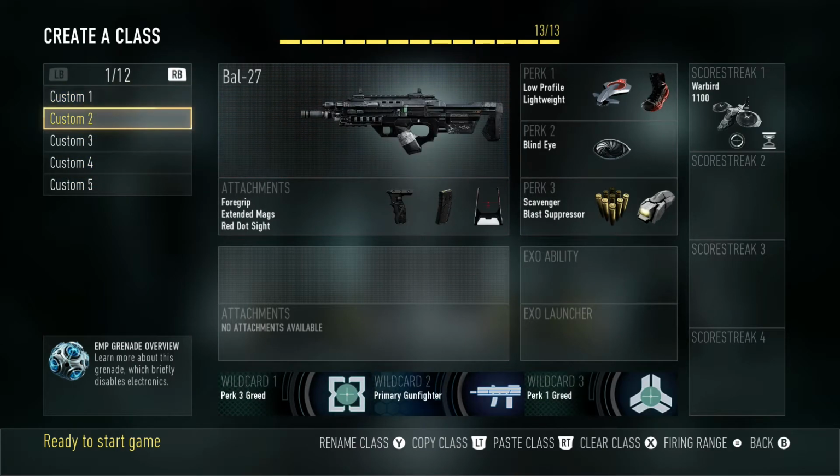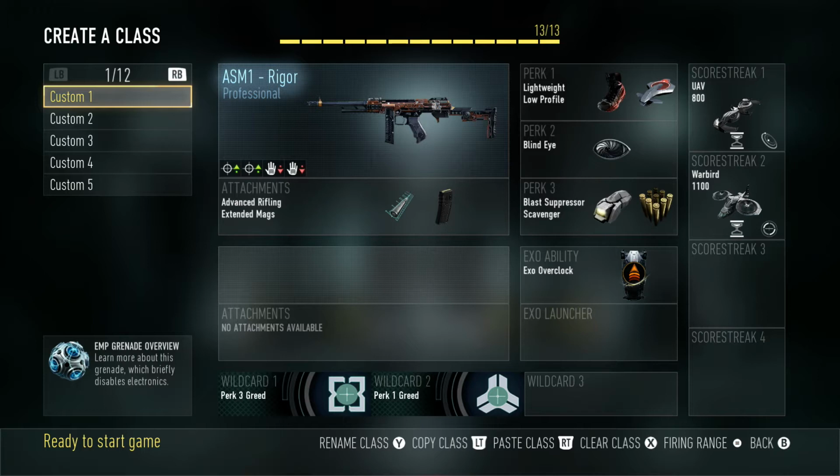So, we're going to start with the ASM1 Ruger, which I love. This is by far my favorite gun. Somebody makes me mad, I pull this gun out. I am unstoppable with this gun. Yeah, they might kill me a couple times, but I promise you, I kill them more than they kill me.